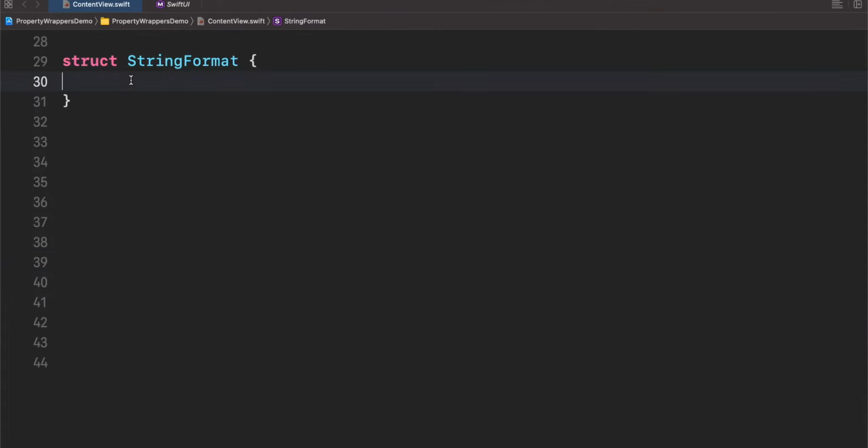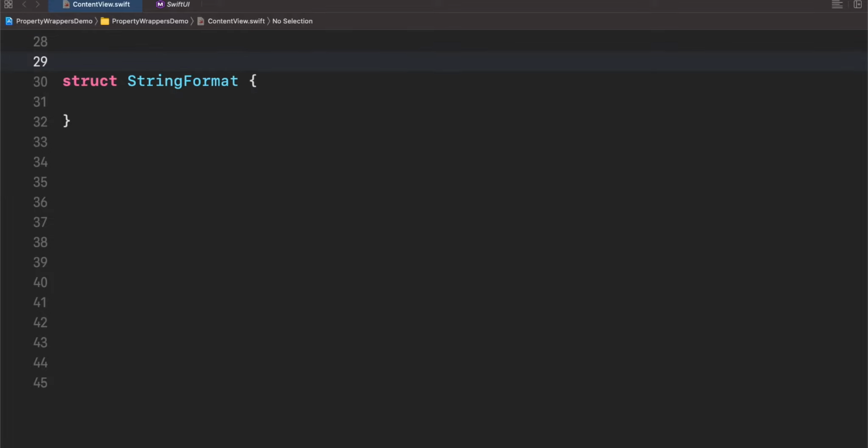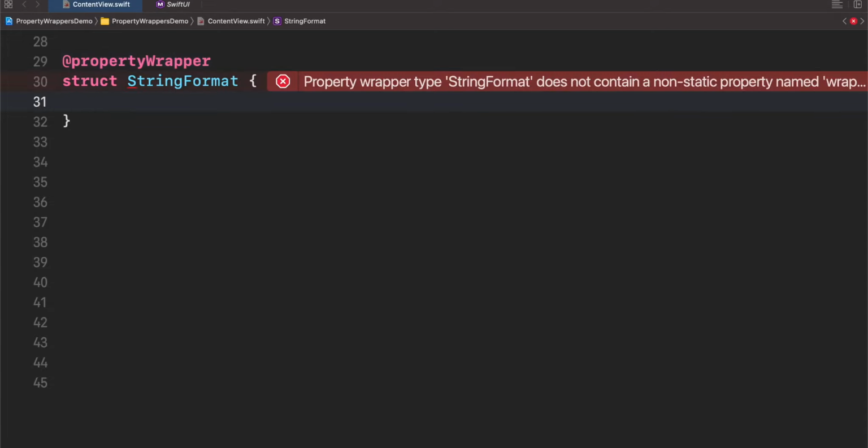You can create your own file for this property wrapper, but it's okay for this demo just to do it below. Okay, this is the basic struct, so remember, we need to decorate our struct StringFormat with the attribute @propertyWrapper. We will see again the issue that we need wrappedValue in our struct, so we will fix that in a moment. As you saw in the previous video, sometimes it's better to use a computed property for wrappedValue instead of a stored value, because in that way you can filter or do whatever you want with the behavior of your property wrapper. So for this case, we will also use wrappedValue as a computed property.